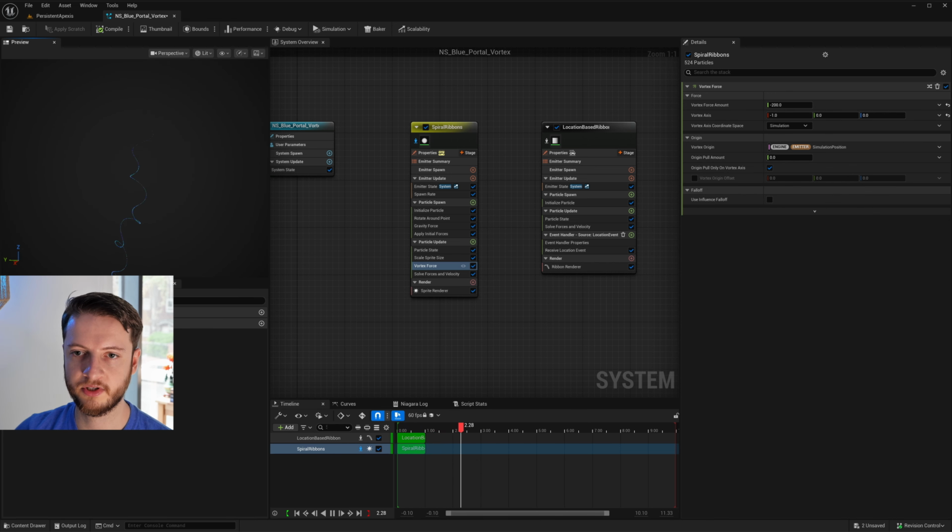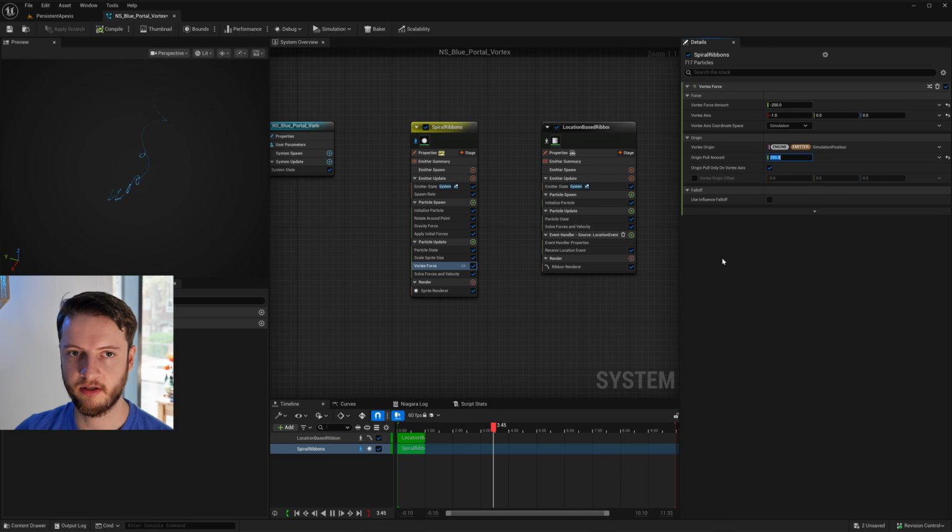And now what I accomplished here is nothing for the time being. I'm switching and moving the vortex force into a different axis now, but it's not exactly the way we want it, so give it a moment. For origin pull amount, we're going to go for 250.